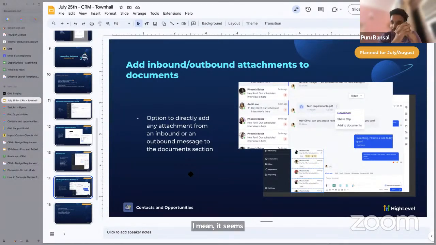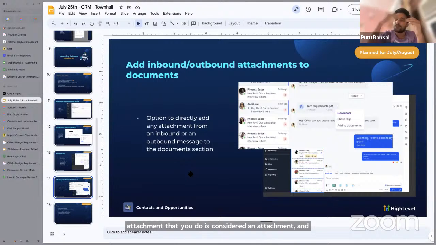Yeah, so we actually looked at that feature, and we actually looked at a lot of other players as well. In an email, any image, any small photograph, any attachment is considered an attachment. And if you start doing it automatically, then your documents will get filled up with hundreds and hundreds of attachments, be it marketing emails, promotional emails, invoice emails that you're sending to the customer. So for now, it is a case by case basis where you will decide it.